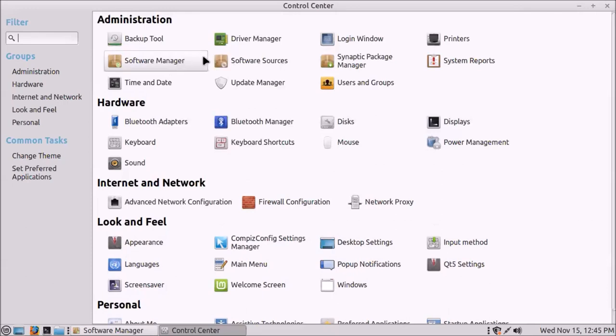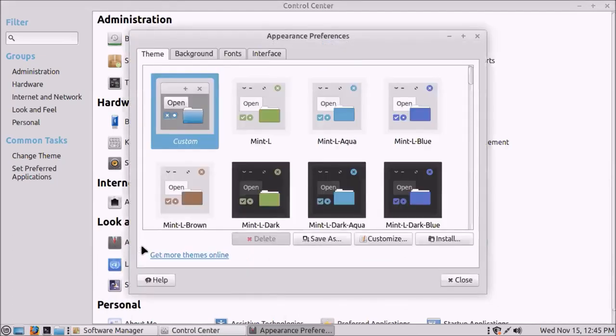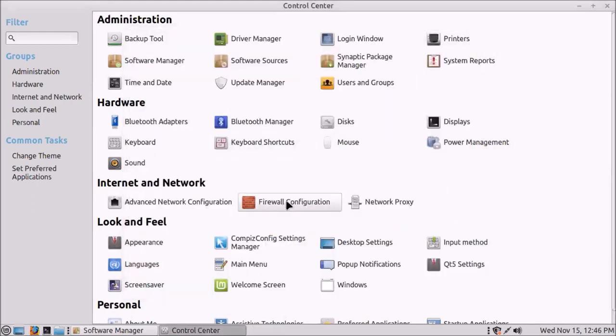So here's all the administrative things, which will require administrative approval to change. There's all things for hardware. There's where we were partly in appearance. We were there to get our backgrounds. Screensaver, they still have screensavers. Windows kind of got rid of those.